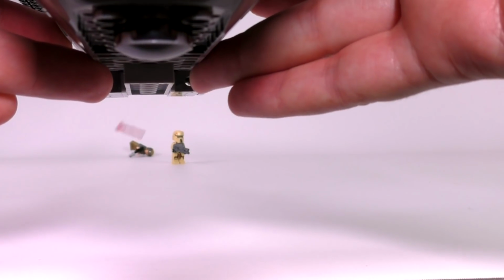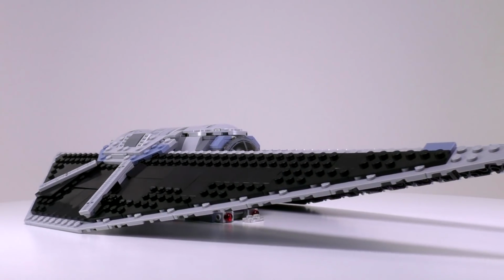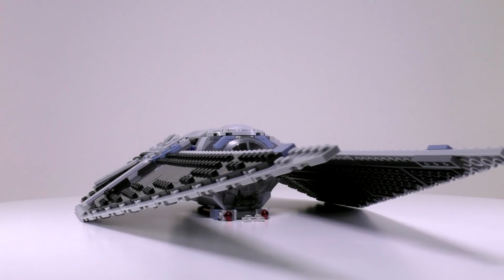Personally, I prefer them to be kind of hidden away within the build. They look a little bit nicer that way, and usually you don't accidentally shoot them off anywhere. So I guess that would be my one gripe with the whole set, but at the end of the day, I think this is a really nice build.